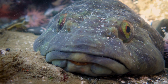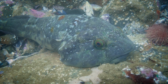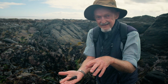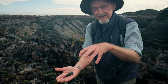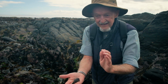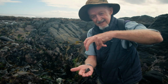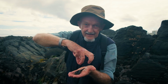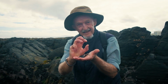They have a very broad mouth with two large canine teeth on the upper jaw and two large canine teeth on the lower jaw. They'll sidle up to a limpet, and you can see them looking intently at it. When the limpet lifts up and starts moving around, the suckerfish gives a little waggle of its tail, then jumps up into the water and comes down on the limpet from directly above. Then they put two teeth under one side of the limpet and the other two teeth under the other side, and they just flip the limpet off the rock and stick themselves down.